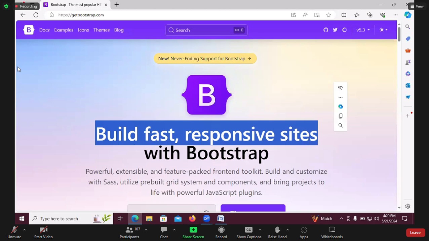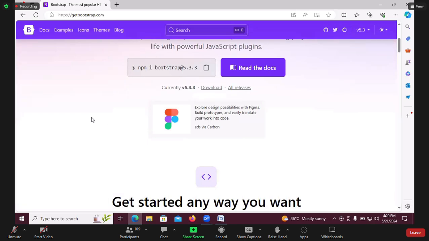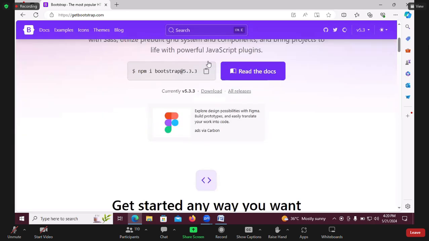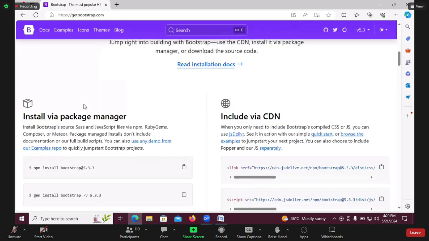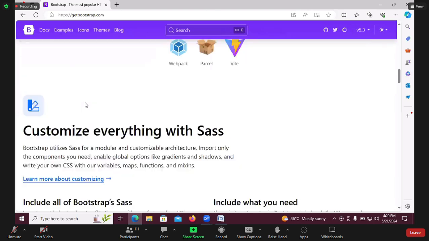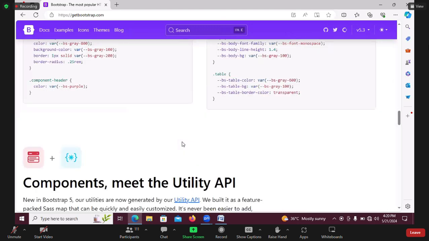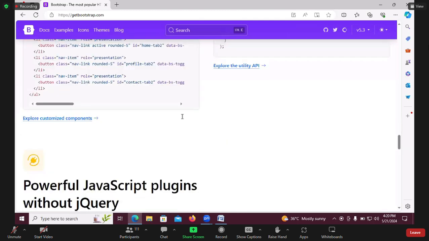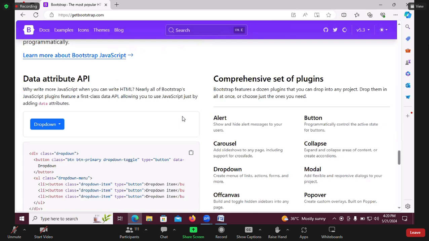If you scroll down a little bit, you have the download option available here. One download option, and a little further down at the bottom we also have the download. No problem. This is all the information related to Bootstrap, so when you have free time, try to read it in future.